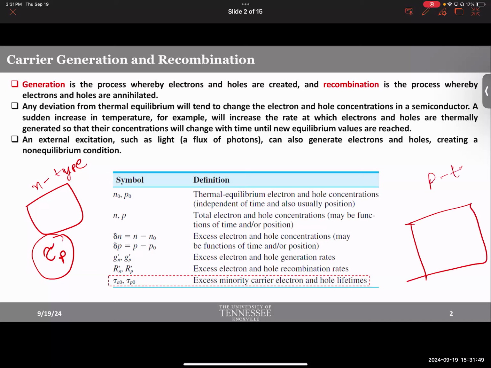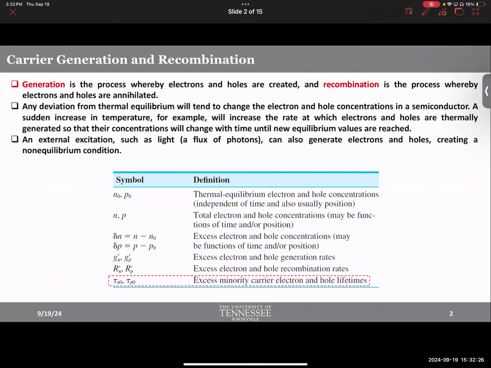Counterintuitive, by the way. If you have a p-type semiconductor, you have an abundance of what? Electrons or holes? P-type. Holes. But who will be the minority carrier there? Electrons. So we should care about tau n, the lifetime of electrons that are minority carriers in this semiconductor. That's what I'm telling you. So tau n and tau p represent excess minority carrier electron and hole lifetimes. Imagine when I first read it, and this is on the first page of the textbook. As a student, this is super confusing. Why minority? Why this and that? Anyways, typically they use a 0 with both of them for no reason. They always apply to excess carriers anyways, but for no reason they just always apply to 0.